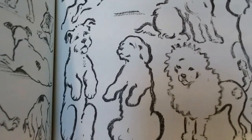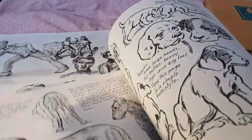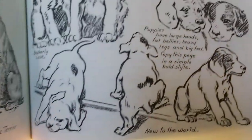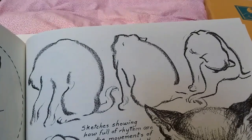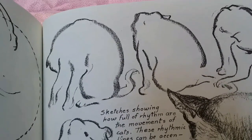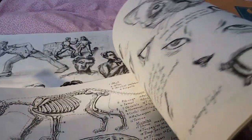Look at his dogs. I love this guy's use of line. It's just so playful, and it just captures so much feeling, his work does. And I practice trying to get these animals like he does, or I'm going to continue practicing that. But look at his use of line, it's just impeccable, this guy, Viktor Pirard. I love it. One of my favorite cat pages coming up here.